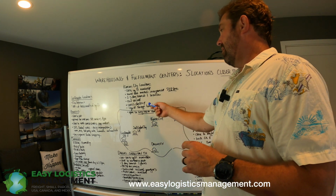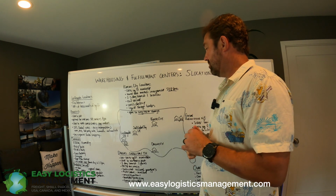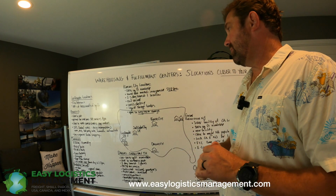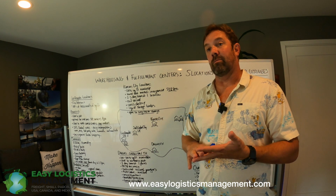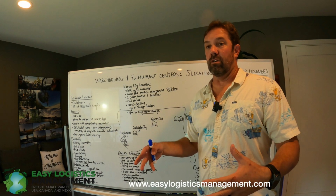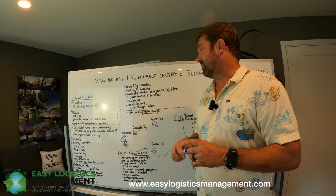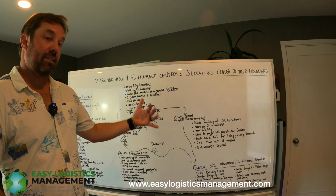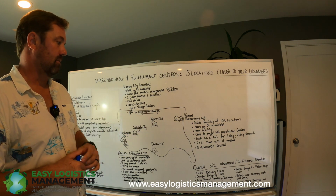It's rail served, it can offer cross-docking, and it has some huge liquid storage tanks in their new facility that they just moved into. So that's kind of unique and interesting. And because they have so much new square footage in this new campus that they just moved into, they are open to offering discounted long-term and even what we would consider dead storage if you just have products that you need to store before you deal with them or figure out what you're going to do with them, or if you're heavily seasonal, they're open to doing that, which some warehouse and fulfillment centers aren't. They're really optimized towards activity-based and things that are moving quickly. But if you want a lower cost basis and you need long-term storage, this could be a good option for you.